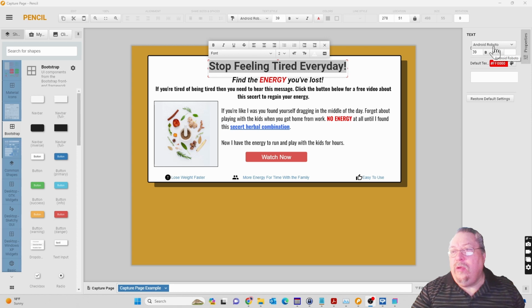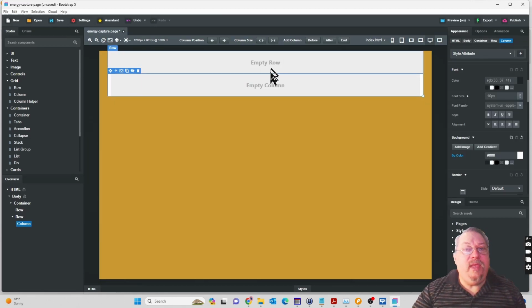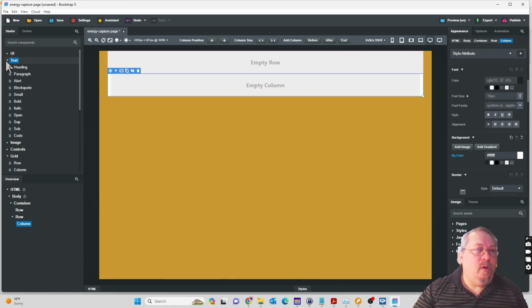We're using Roboto. So we're going to actually capture that with a Control-C. Come back here. Now, how do we get it in here? This is where we come up to text. We're going to actually grab a header, and we're going to put it in this.